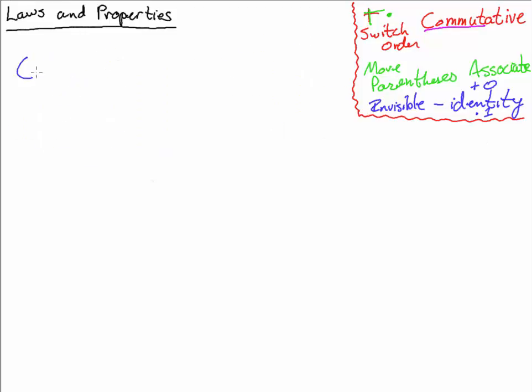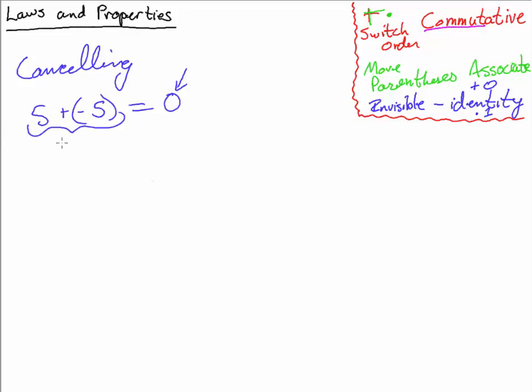We've all heard the word canceling out. It's like 5 and you add it to a negative 5, or 5 minus 5. It's like, oh, they cancel out. What they really did was add to be an invisible number. Oh, look at that. Good thing we put that up there. That means that these guys are opposites, or called inverses. When they add up to be the invisible number, they're additive inverses.